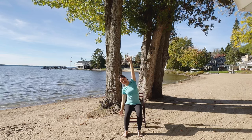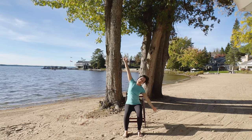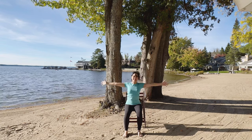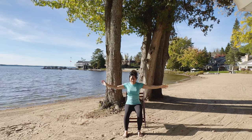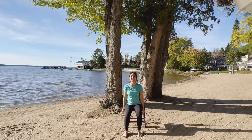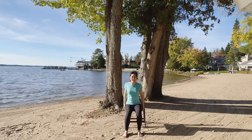Show me those yoga fingers. Give them a little wave. Back to center. Breathing in. Breathing out. Reach. Breathing in. Breathing out. In. And release. Woo. Let's roll the shoulders out again. For three, two, and one.